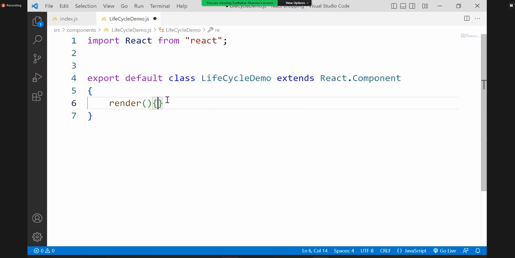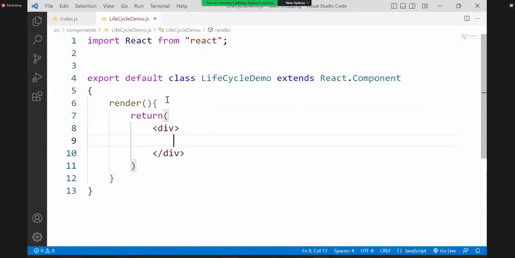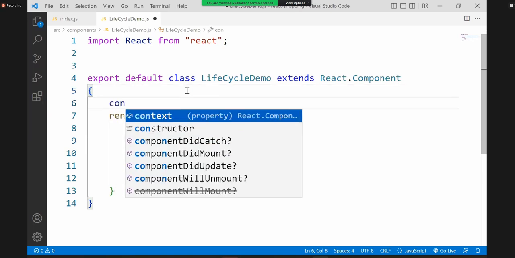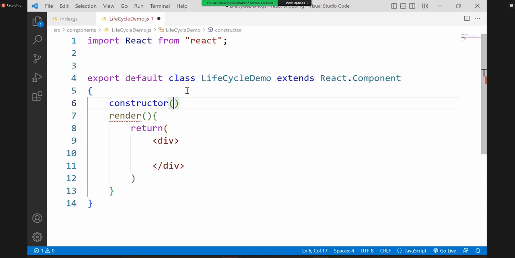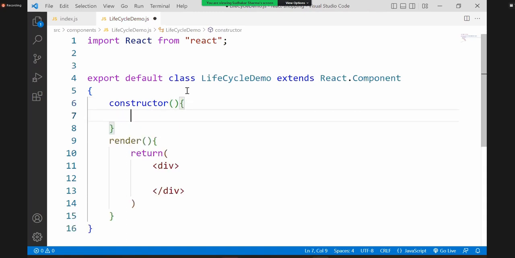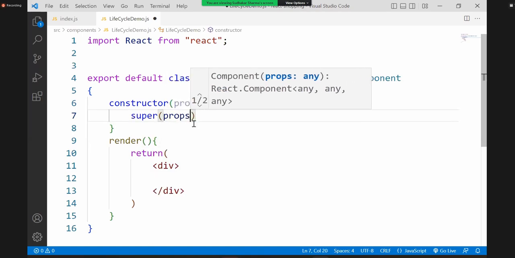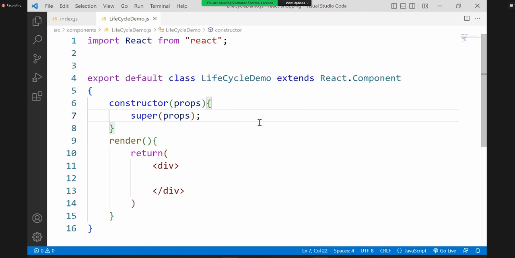So render and return some container, some div. Now here we are configuring some state. That means we have a constructor configured, with props and super props. So we need to define this.